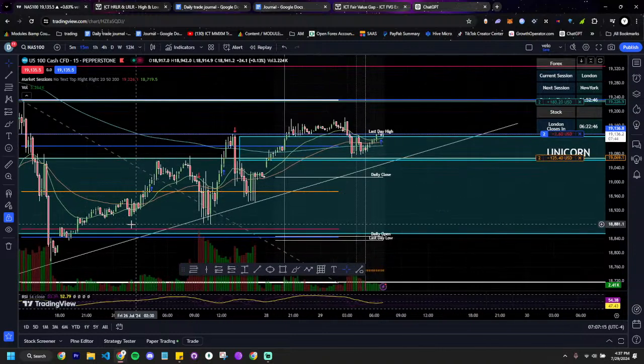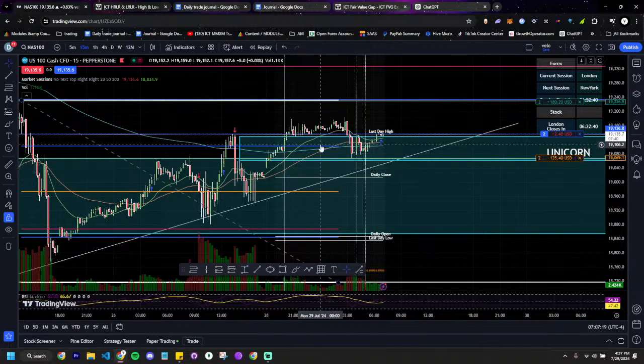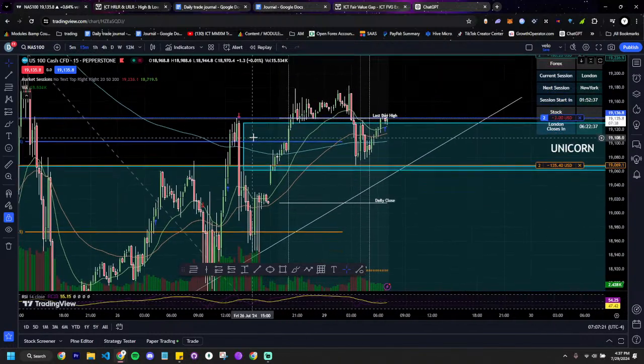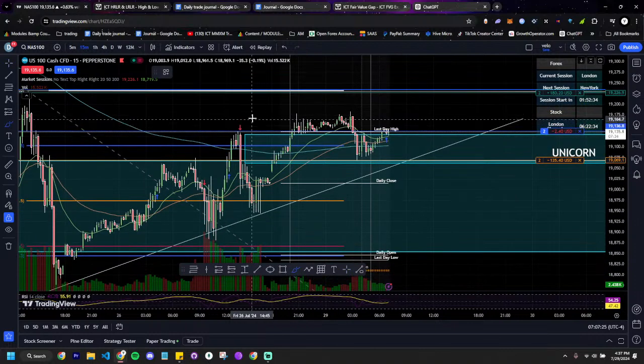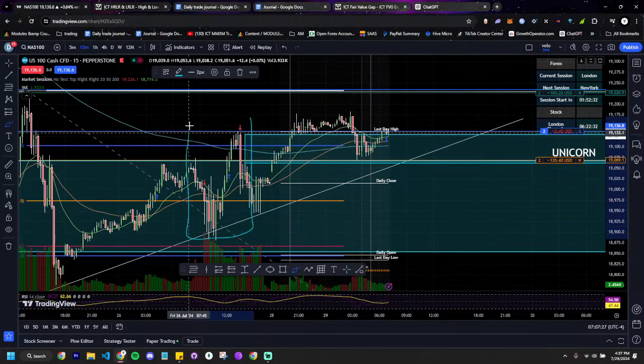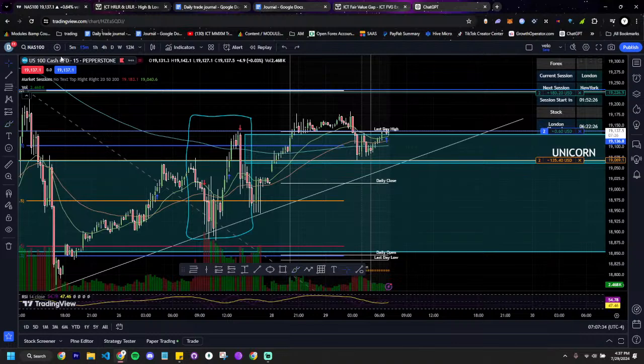So we have a low, high, low, low, high, high. So we have a lot of retracements over here. We have a low resistance liquidity run over here, as you can see. So we had a high resistance liquidity run in this area right here. We had a high resistance liquidity run. See, the momentum is very strong, for example.